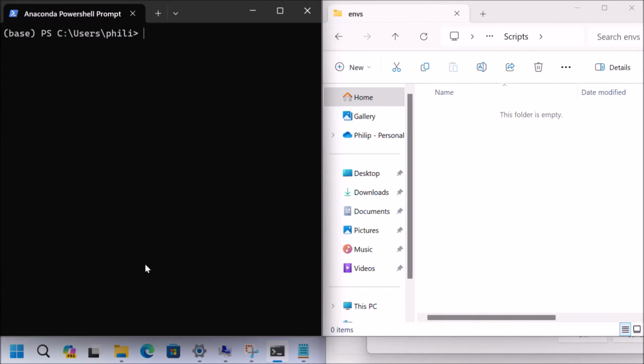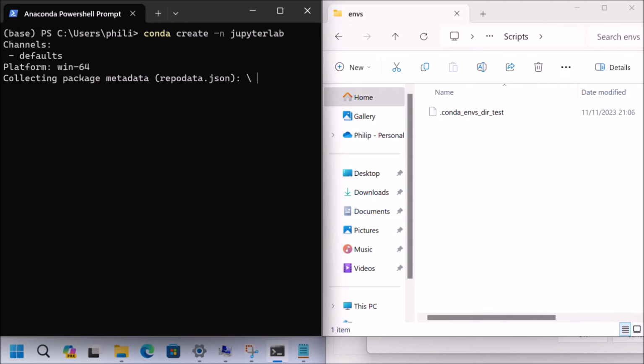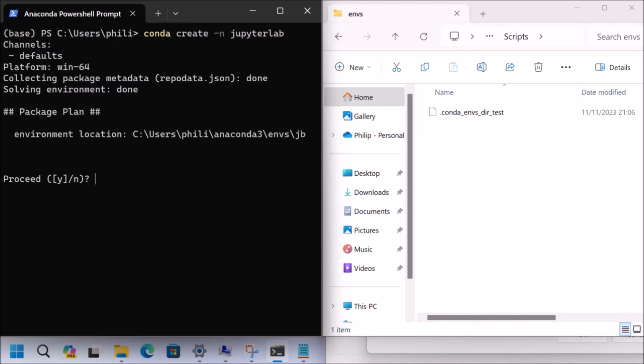So in general, the Anaconda Python distribution is a Python distribution, and it should be updated collectively using the standard images provided by Anaconda. If you want to install your own packages, you're going to need to make a custom Python environment, and that's essentially a sub-installation. So to do this, we are going to use the command conda create, then -n, and then specify the name of the Python environment.